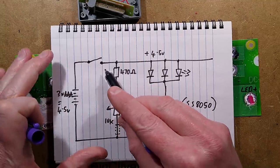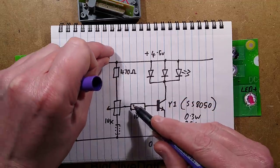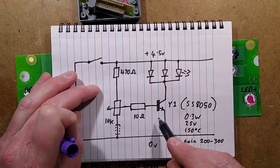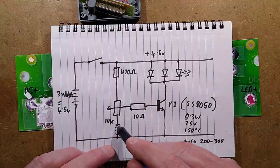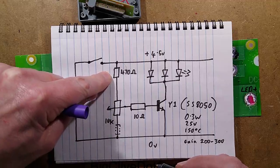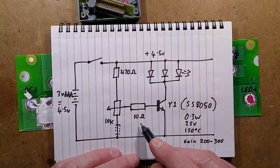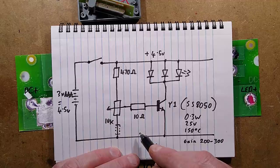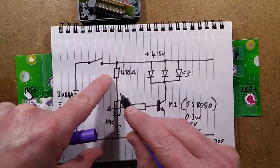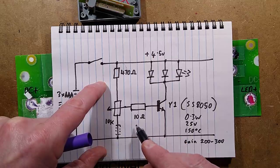The switch applies power to the end of the potentiometer. There's a 402 ohm resistor which limits how far the voltage can go up to the positive rail. Because the pot is 10k it'll go pretty close to the positive rail, but that resistor limits the maximum current that can flow into the base of the transistor. The other end of the potentiometer goes to the 0 volt rail. There's an optional resistor there that sets the minimum intensity. The top resistor ultimately sets the maximum intensity; the bottom one would set the minimum - but in this case it goes all the way down to zero. Then there's a 10 ohm resistor in series with the base of the transistor.